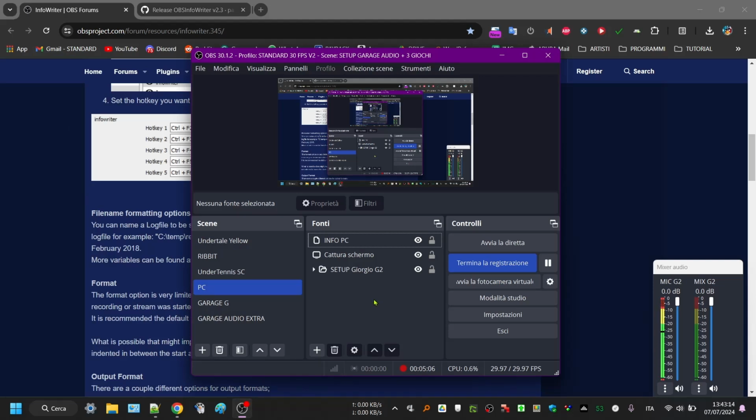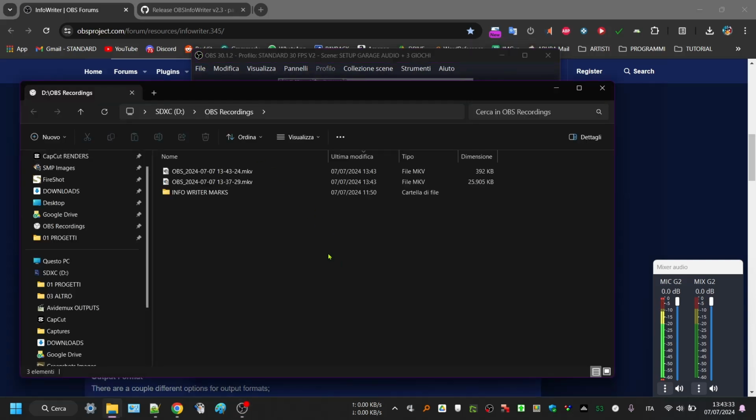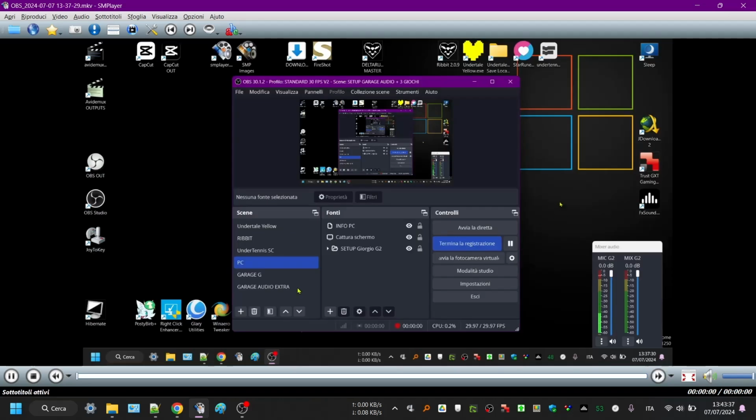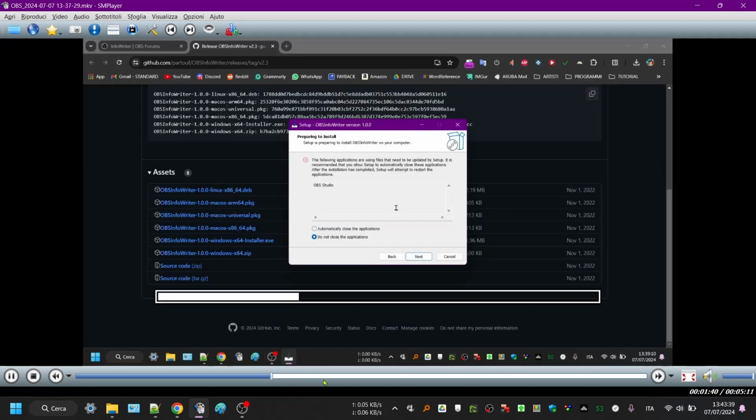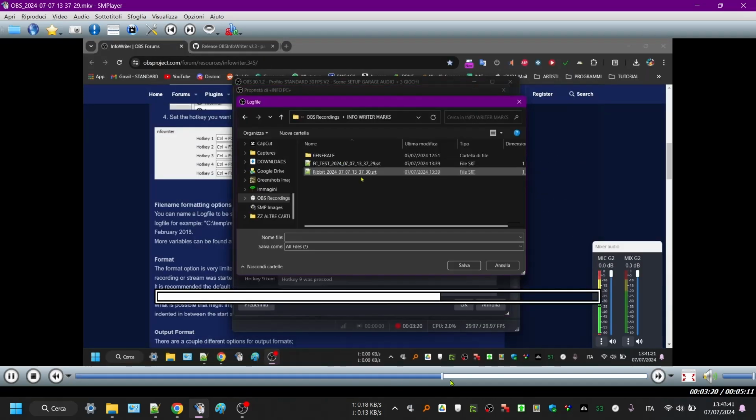Now I'll stop the video, replay the video to showcase how you can put the SRT inside. Okay, this is a new video, then I'll merge them together. Go to the recordings. Here you can see my recording previously. Do not close the application shortcut for Checkmarks.